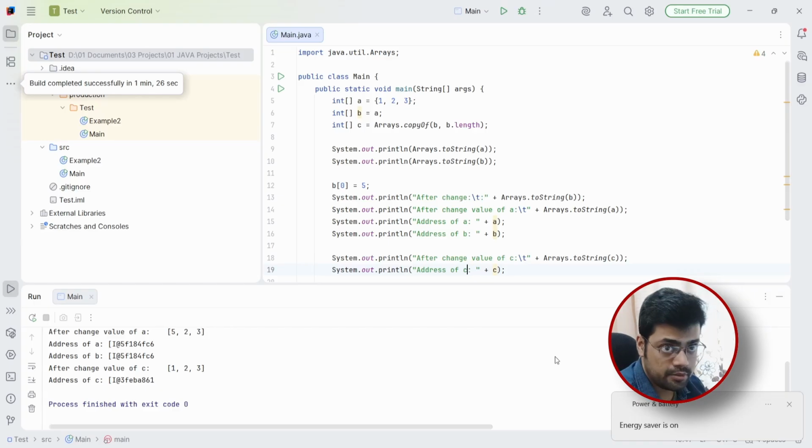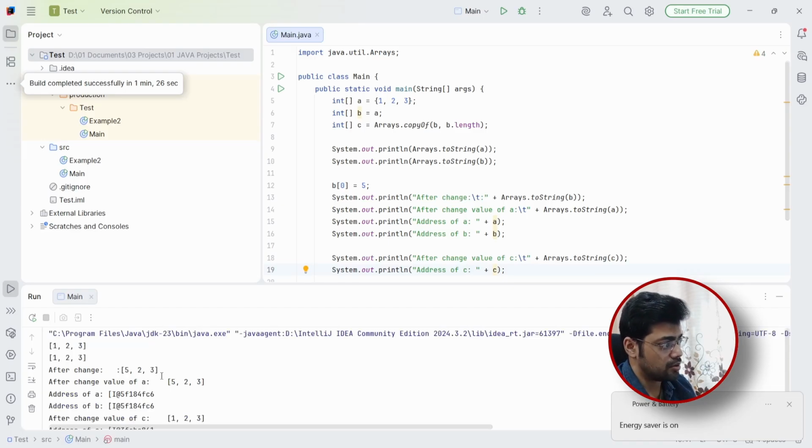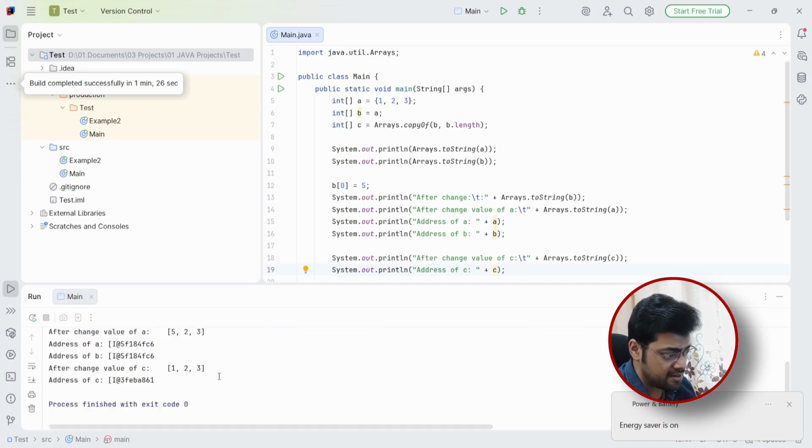And so now if you see, the values of C becomes 1, 2, and 3, even though you have changed the values of B. That is because you copied C before you had changed the values of B. And changing the value of B here in line number 12 does not affect the values of C. And that is because if you look at the address, B has a different address than C. So they are really two different objects. And that is why changing B does not change C, but it does affect A. Hope that helps.